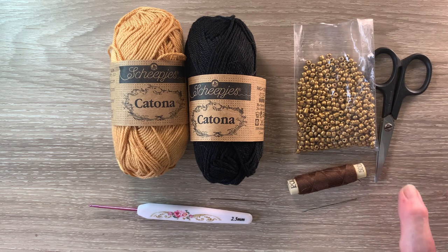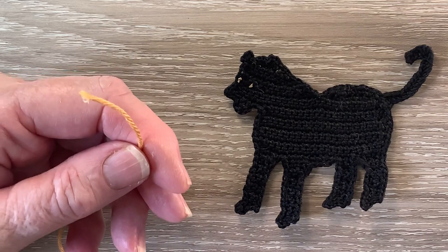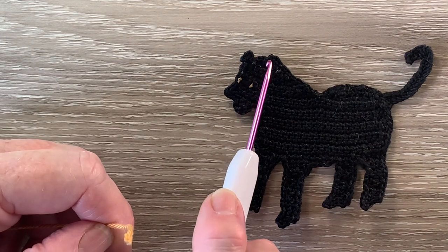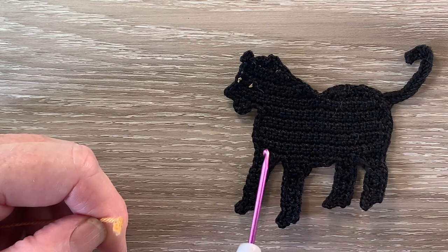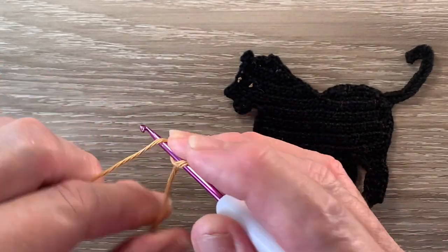I've got scissors, a sewing needle to embroider on the eyes, a darning needle to weave in the ends, and a 2.5mm crochet hook. Now I've got my 179, the topaz, to make it easier for you to see. I'll be starting at the top of the head and working down the head and the body in one piece. Now I start with 6 chain.